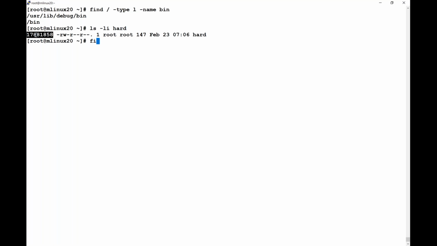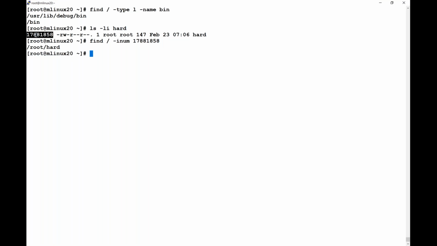For example, I'll say find in the whole operating system a file by its inode number. What's the inode number? 17881858. So all the files which have the same inode number, index number, are going to be printed out. So as of now, you see there is only one file with that inode number.